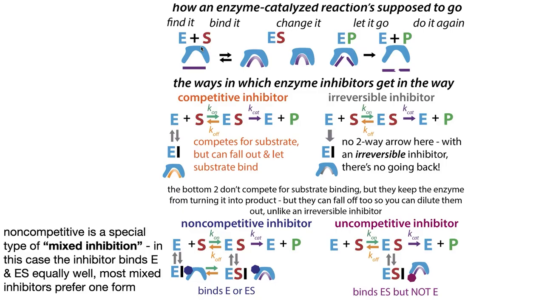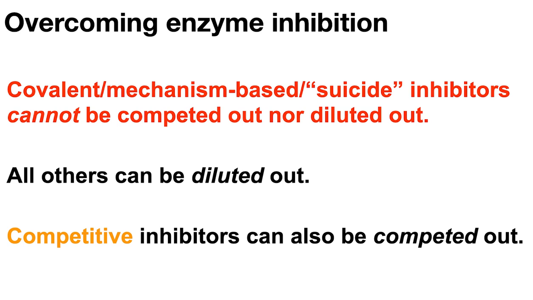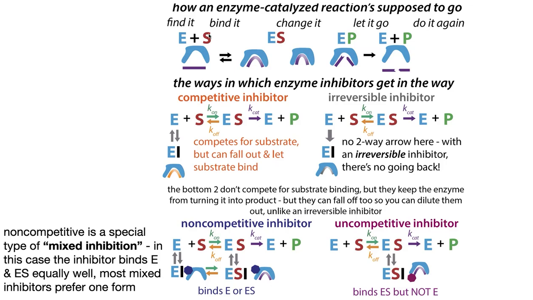substrate. Remember that in our enzyme catalyzed reactions, the binding steps are going to be reversible. And so the binding of some of these inhibitors is also going to be reversible. And when you have reversible binding, we can take advantage of that to sneak inhibitor in or sneak substrate in, or dilute the inhibitor out if you allow the enzyme to drop it. We'll talk more about this when it comes to how we can overcome these inhibitors by diluting or by competing.